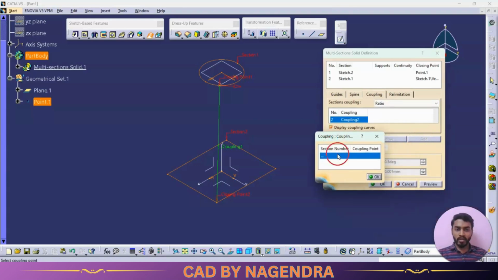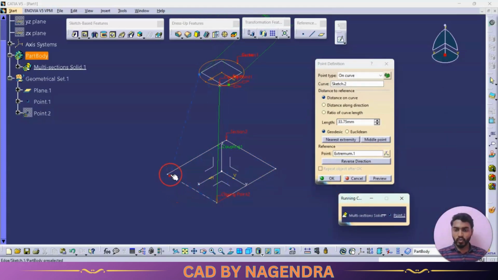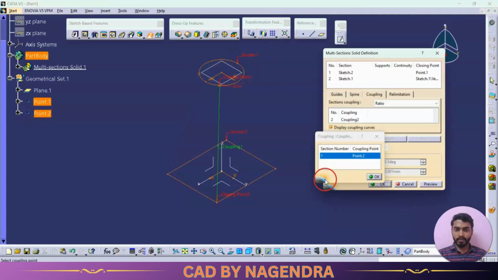Already we know that to create a coupling we need 2 endpoints. On the rectangle we have an endpoint, but on the circle we don't have one. We need to create that. For that, right click on the closing point and go to create point. We need to create one more point with reference to this existing point. It will show like a dotted circle in red color. If I click here, one point will be created straight to this on the circle. Say OK. Select the same point on this rectangle.